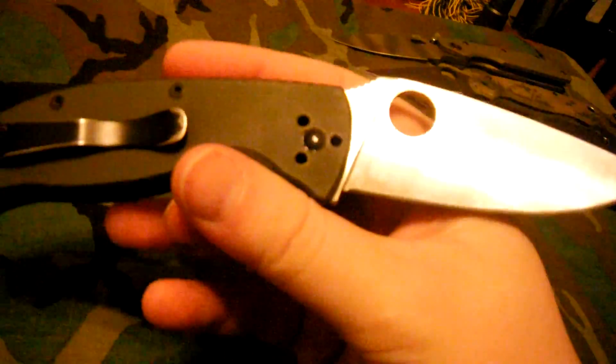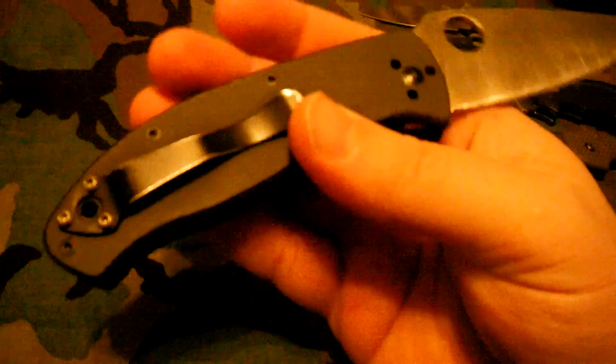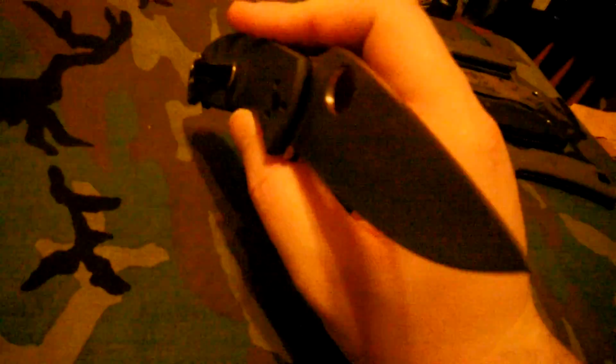Another Spyderco — as you can see, I'm a Spyderco fan. Everyone with a knife collection probably has one of these. This is the Tenacious. The G10 scales came black and I spray painted them. I also spray painted the inside liners and the clip, which I regret — just like the Manix 2. But you live and you learn. These were my first folding knives that really got me into collecting. This thing is sharp.